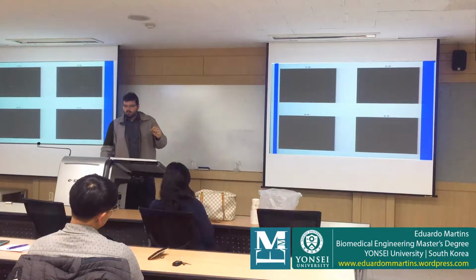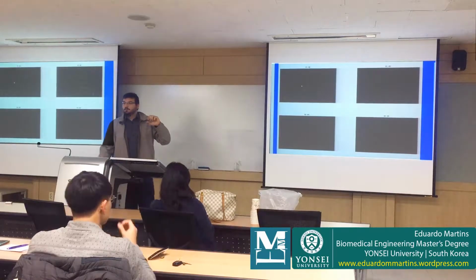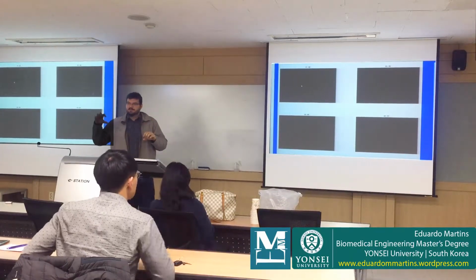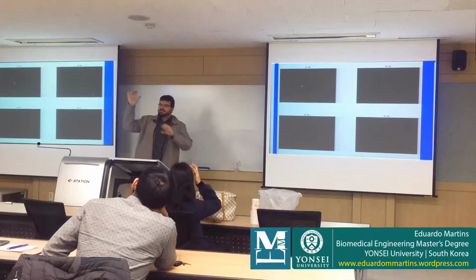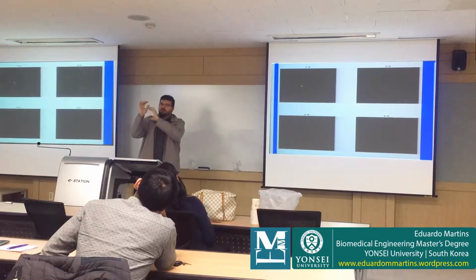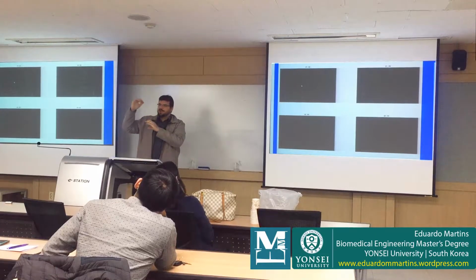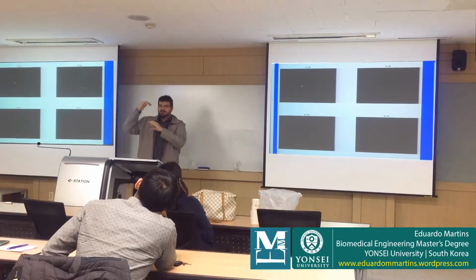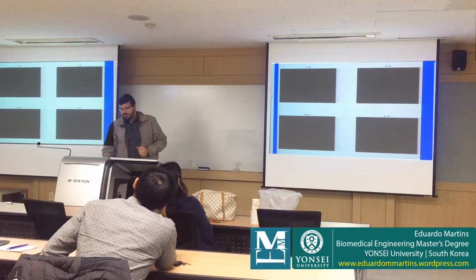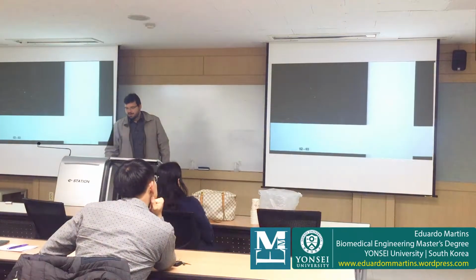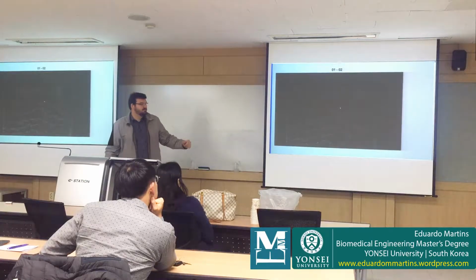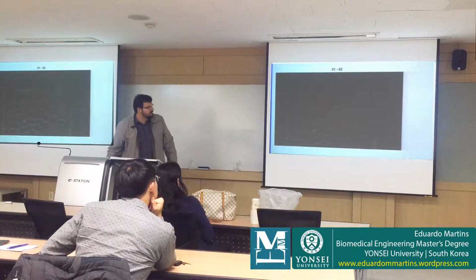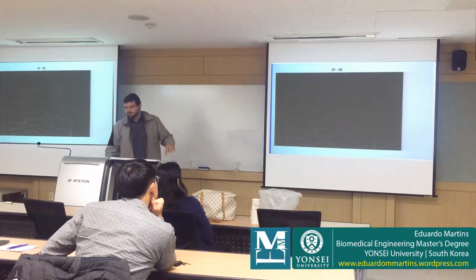When I subtract one image from another, I can compare the difference between the images. Every time you move the finger, the system will capture this image and compare it with the preset by subtracting the image, and check if they are equal. For example, this is image 1 minus image 2. You can see many lines here. That is the difference between the images.